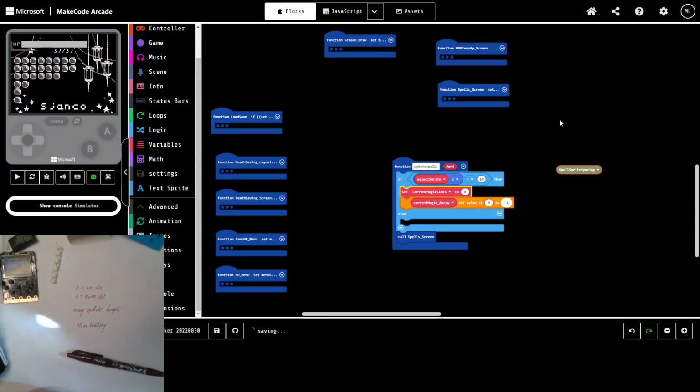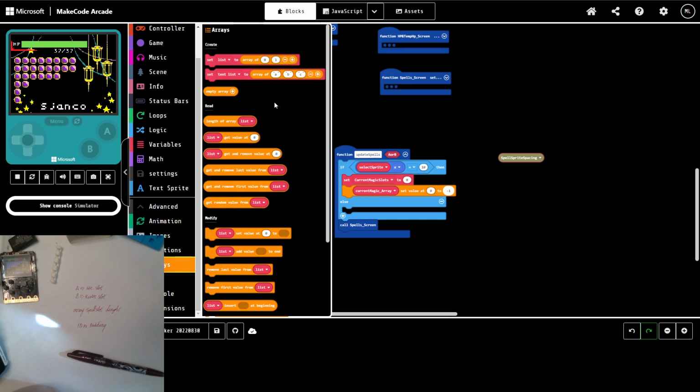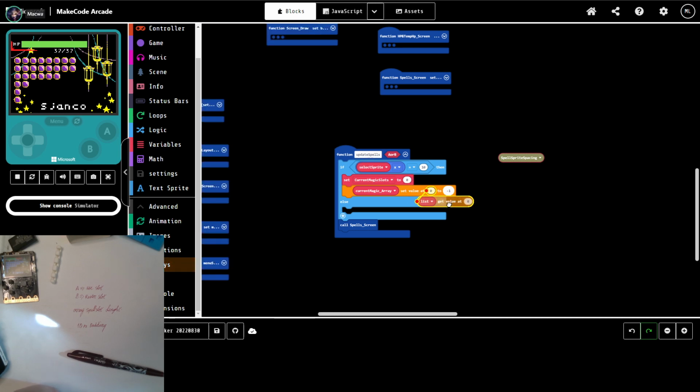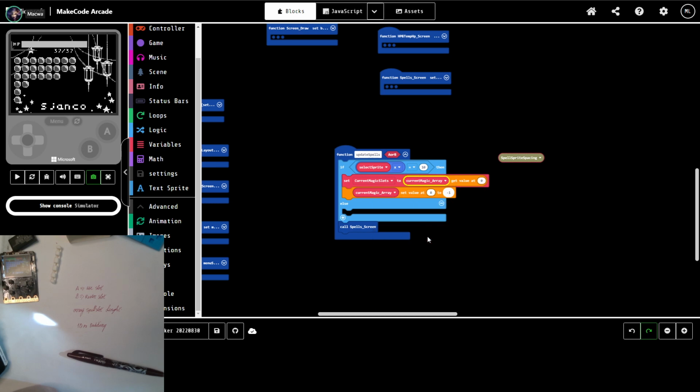Okay, set current magic slots 2, and then it has to get the value at 0 from the current magic array.